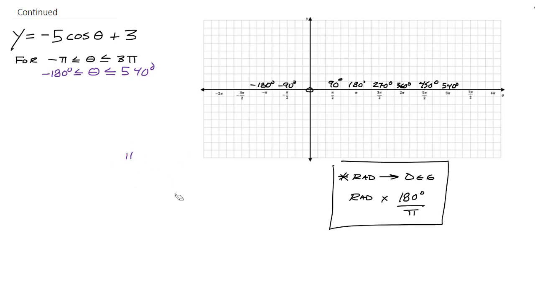So if you're stuck, the nice thing is any of these questions, even if they give you the entire question in radians and you're like, I don't want to work with radians, you can just convert the numbers they give you to degrees and do everything in degrees, okay? So it shouldn't be a big panic or excuse with, I don't know, work with radians. Just convert everything to degrees using this. Take your radians times 180 divided by pi. Eventually, if you continue in math, those of you who are interested in learning it, you will get better at it. All right, so we're going to do cos now.